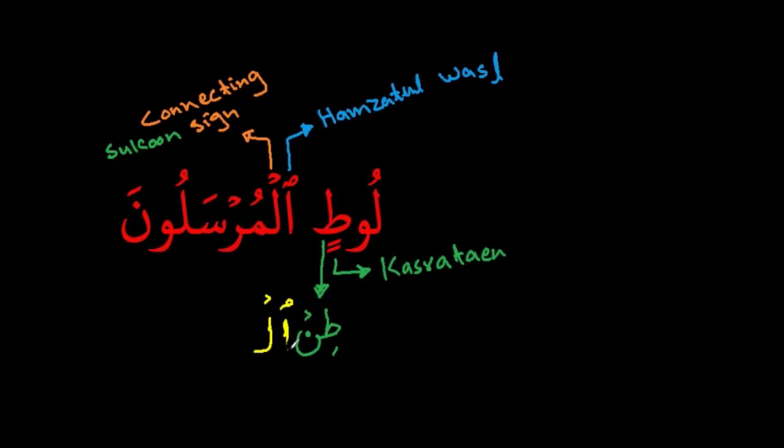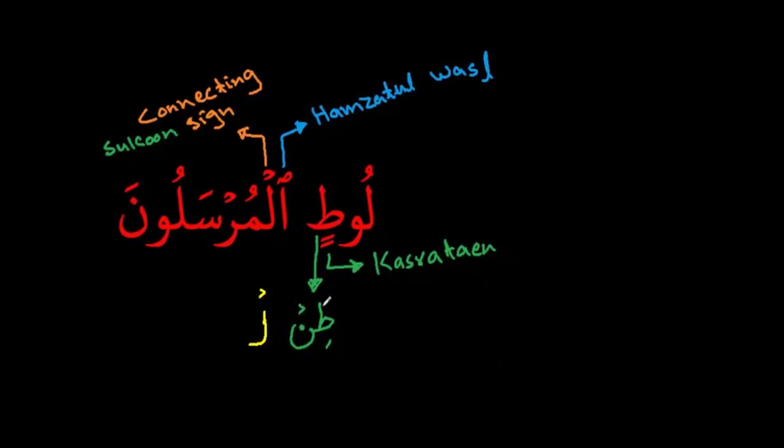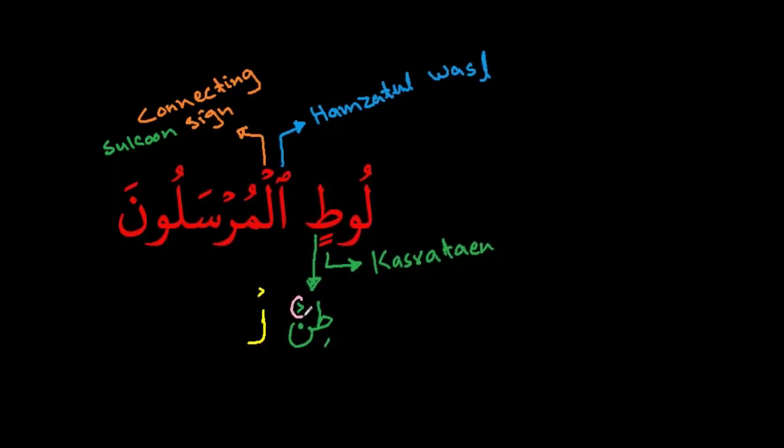To make it more simple, we can hide that because we are not going to pronounce it. Now the next step is we are going to convert this sukoon sign into a kasra. It becomes like that. Tin becomes tini, and the ni sound is going to connect with lam, becomes tinil. And the noon we have expressed, this noon is called Noon Qutni. Now we can pronounce this example, that is Lu tinil mursaluna.